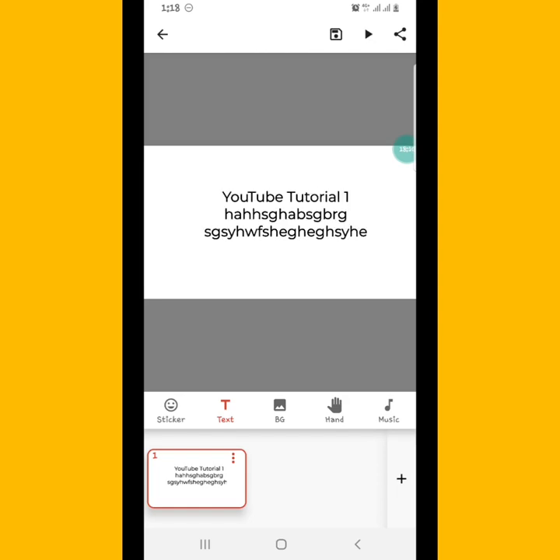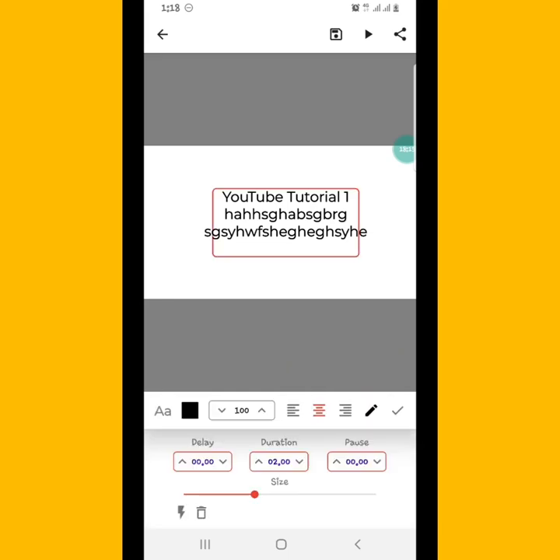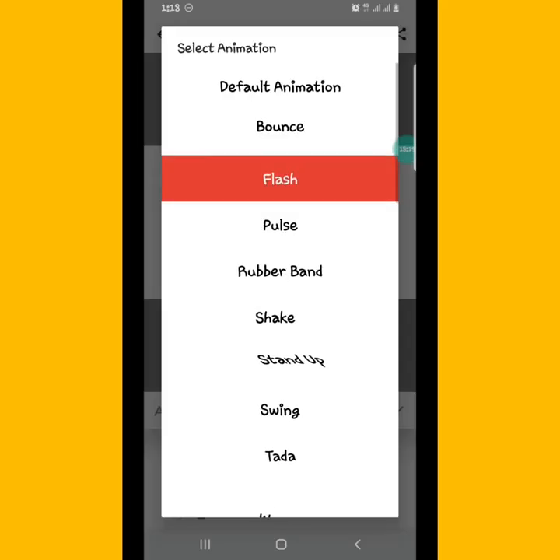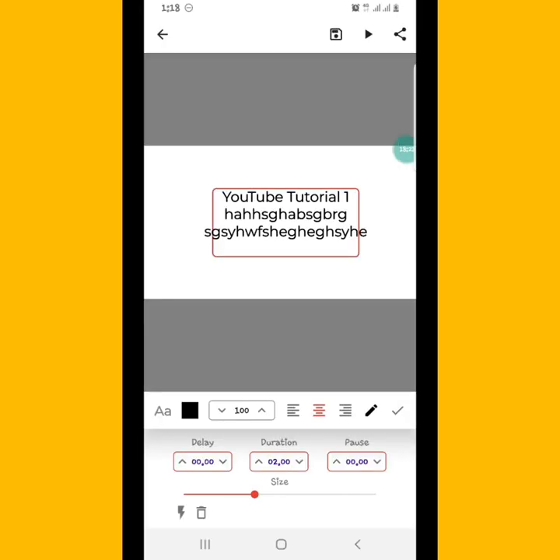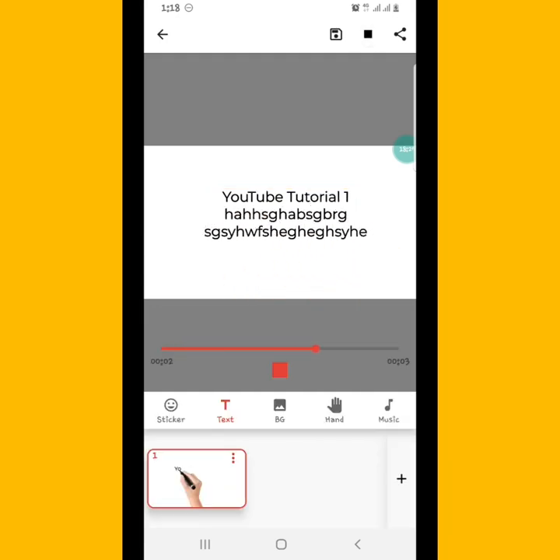And for the animation also, you can use the default animation. By clicking on this, I can go back to the animation section. You understand? Then I choose the default animation. The default animation is always hand. So if I play it now, you see the hand moving. Can you see that this is whiteboard animation? And the good part is there is no watermark in this, so long as you've got the premium version. Alright, so that's all about that.